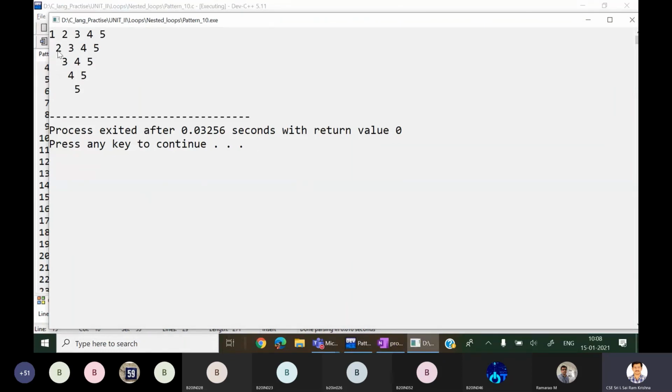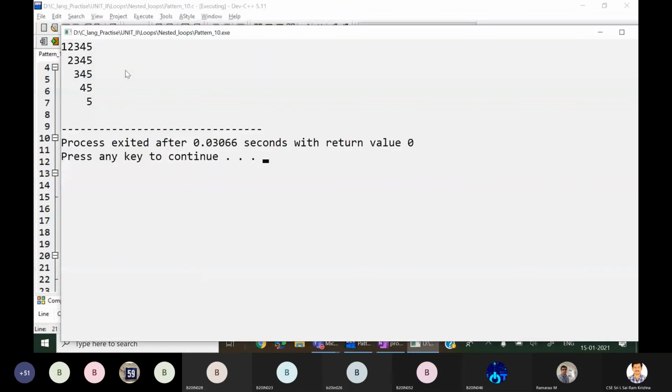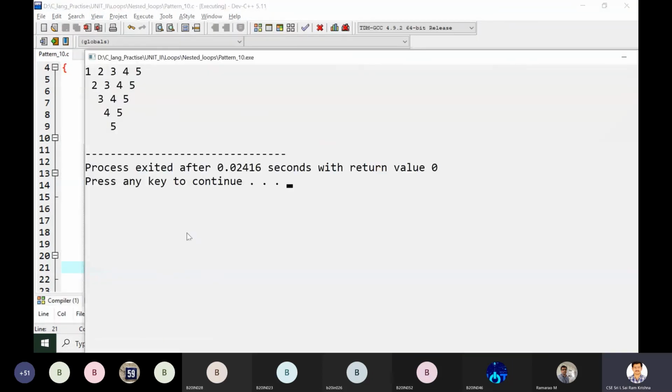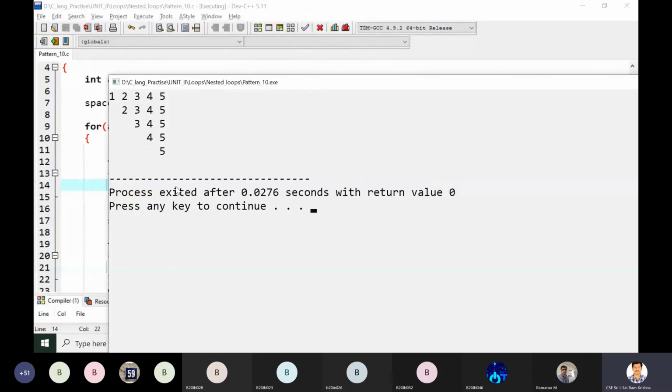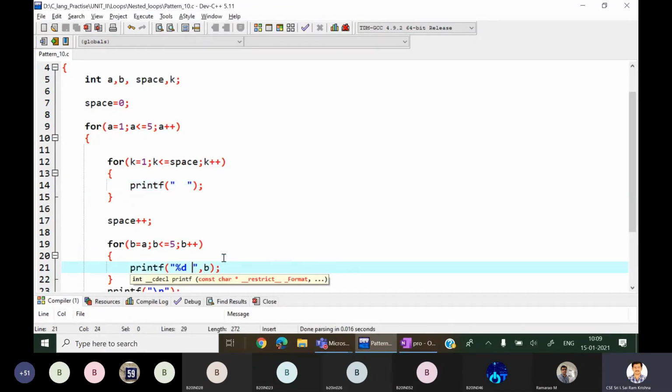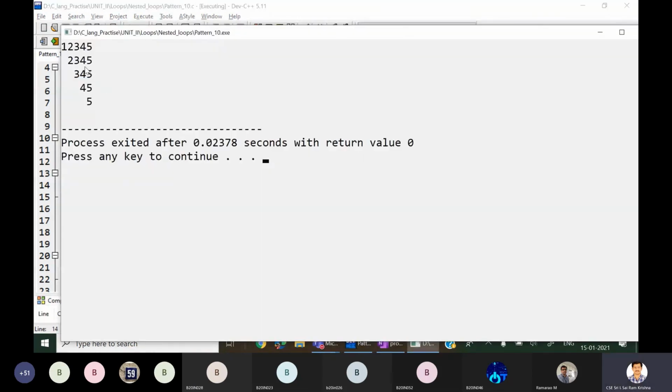One, you got it. Okay, now see here. Previously, what happened here? You gave a space, and that's a problem. It's getting like this. To get it properly, better you give another space and execute. You will get it correctly. If you have doubt, just don't give any spaces here, and you can give a single space here. Execute that. 1, 2, 3, 4, 5. One space, 2, 3, 4, 5. Two spaces, 3, 4, 5. Three spaces, 4, 5. And 4 spaces, 5. Is it fine?